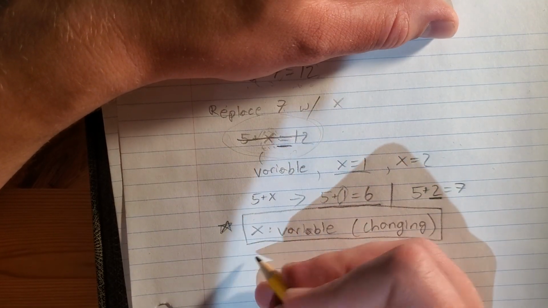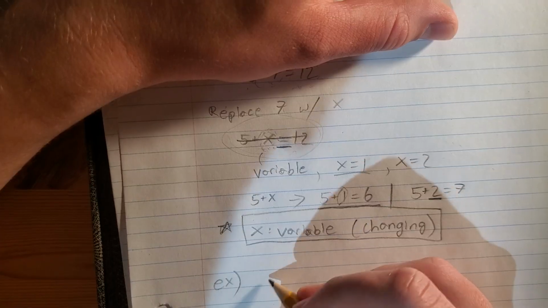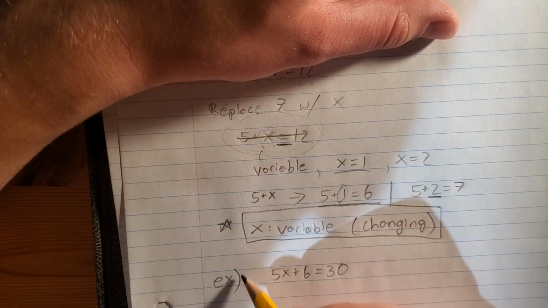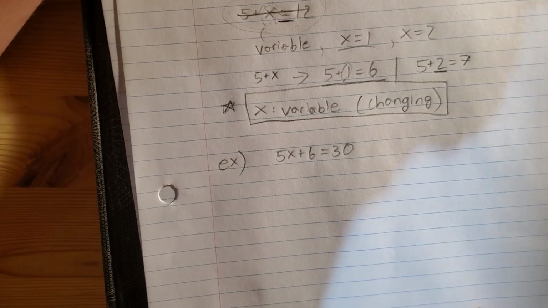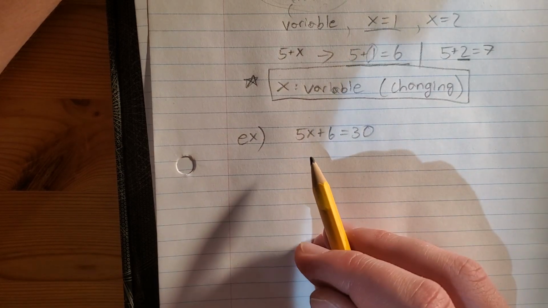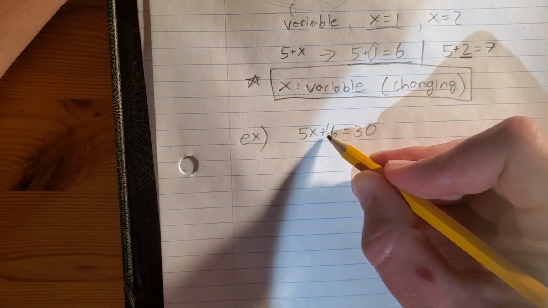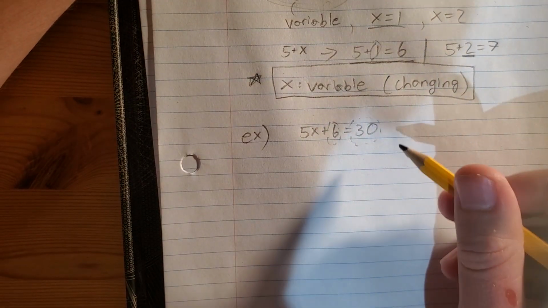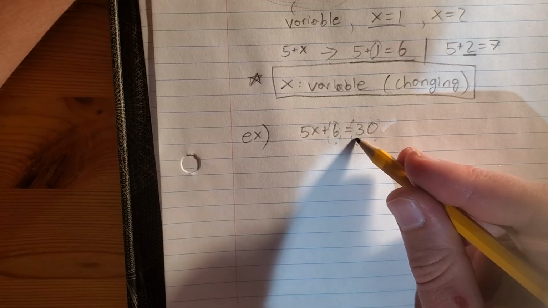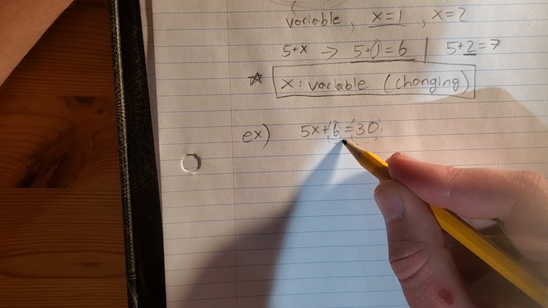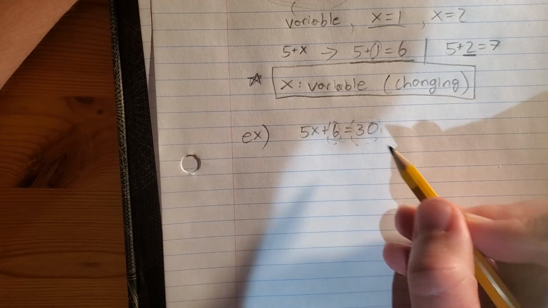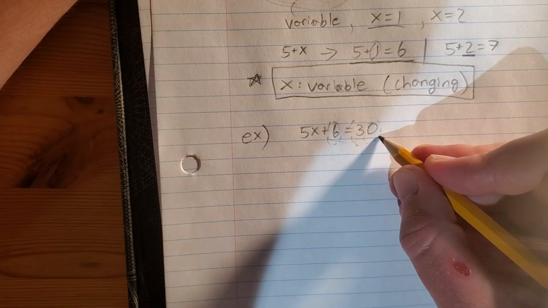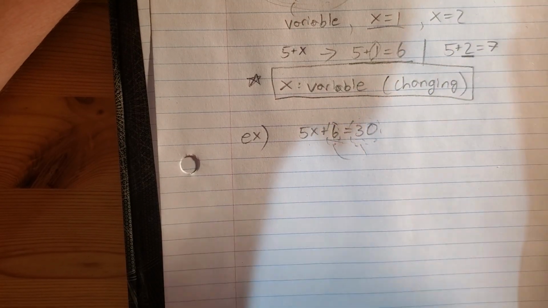Next important thing, right? Say, for example, I have 5x plus 6 equals 30. I'm not going to evaluate this quite yet, but just know we are going to get to this point soon enough. These two numbers, they're constants. They don't have anything about them changing. It's always going to be just 30 and always 6, regardless of what x is. That doesn't change at all. Therefore, we call these constants because they're always constantly the same.